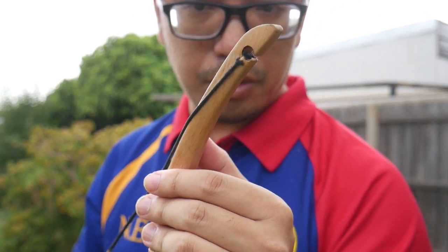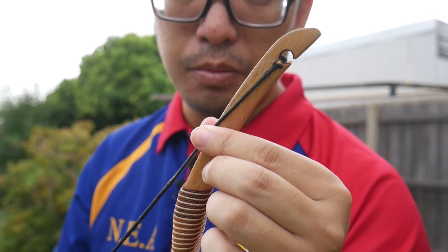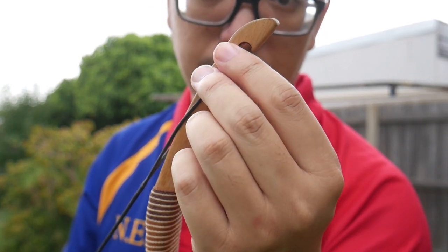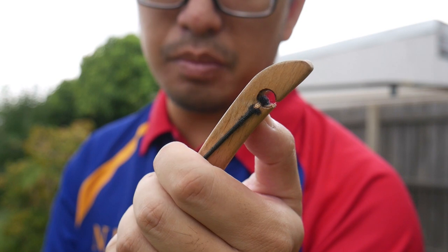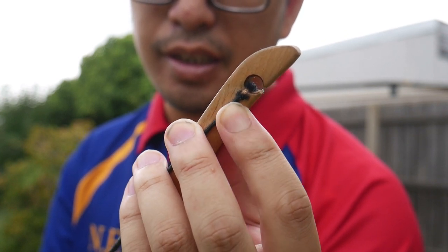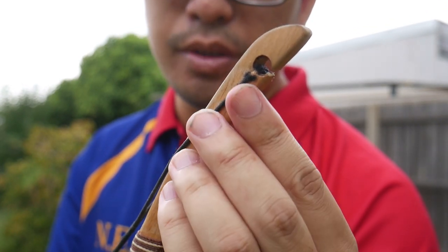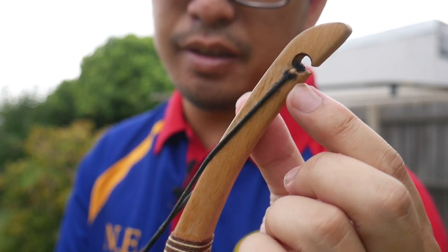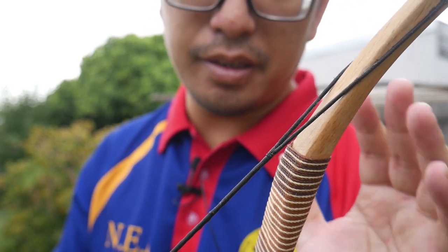In contrast, I want to show you a more alarming bit of damage — this is what you should actually be worried about. Here we have a regular endless loop served string, and unfortunately the finish of these bows is a little shoddy — the edges of the limb tips are quite sharp. So it's caused a lot of abrasion on the serving material; it's basically cut into the serving, the serving is worn out, and it's continued to cut into the string itself. Eventually this string will fail. I would definitely replace the string — not just the serving — and look at smoothing out or sanding these string nocks. But if it's an uncovered string with no serving, that's different — that's fine.